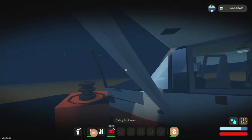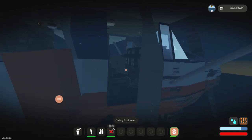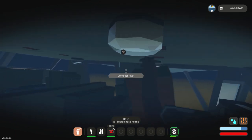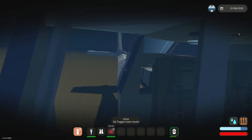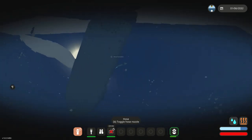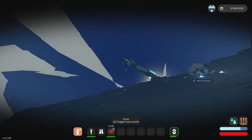My poor plane! This wouldn't happen if I was just competent at flying. You know what? It's okay. Wheels. It's right, okay. Here we go. So that's inside the vehicular device. Okay. I then attach this. And I swim out and up. So far, so good.